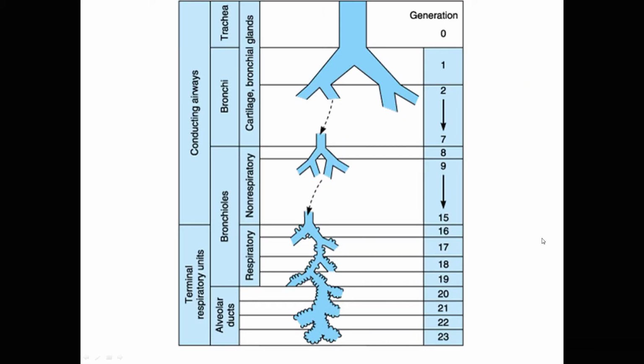This picture illustrates the subdivisions of the passageways, both the conducting airways and the respiratory airways. Trachea, bronchi possessing cartilage components, and the bronchioles devoid of cartilage components. Both subgroups of bronchioles, non-respiratory and respiratory, possess alveolar distensions. These are here the alveolar ducts and the alveoli. They are numbered, so this number will be present in the next presentation to indicate the passageway involved.